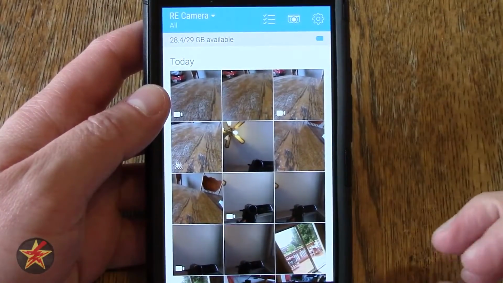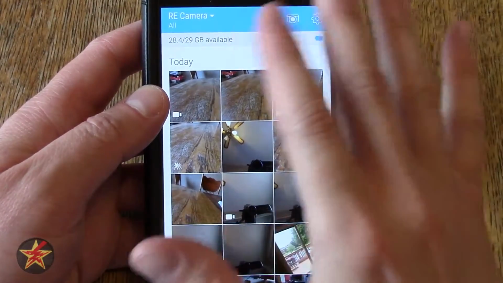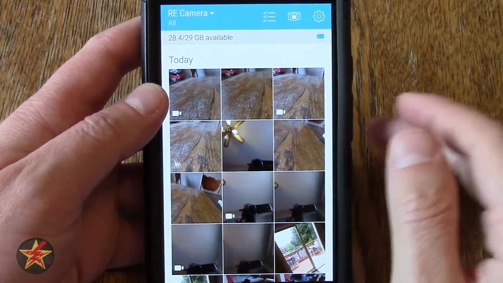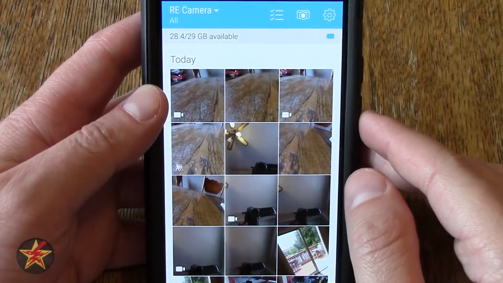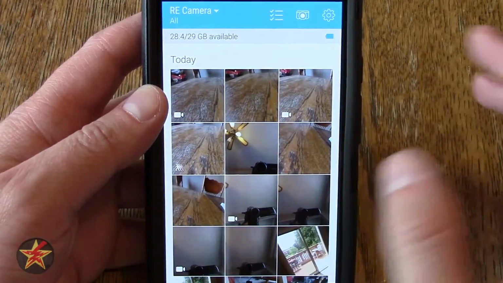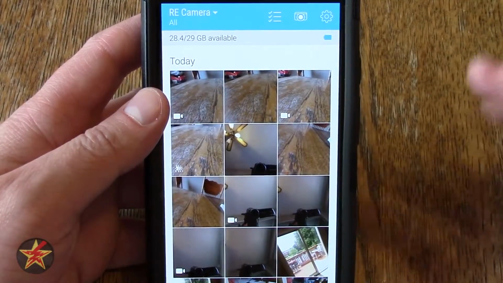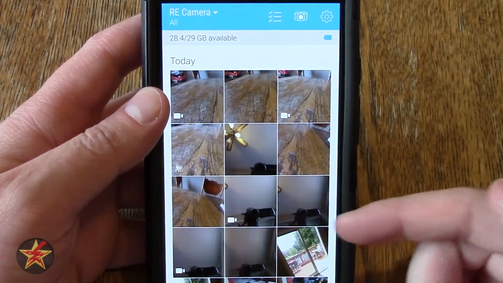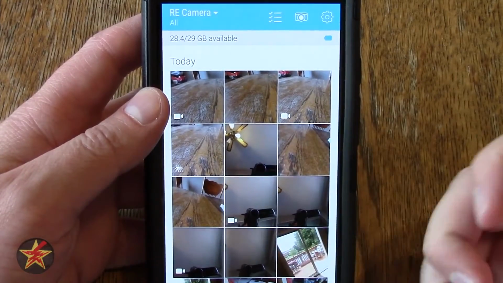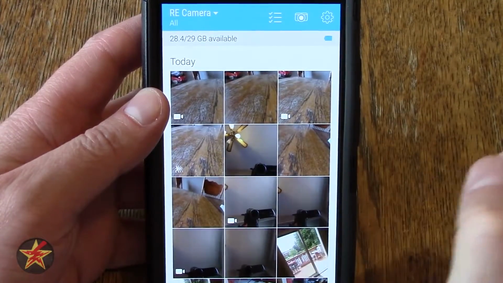Okay, so here we're looking at the HTC RE app. It's a little bright, so my camera's having trouble picking up some of the information on here, but I'll explain what you're looking at. To start, you're looking at the pictures that I was taking while I was doing my review and demonstrating the clicking actions.